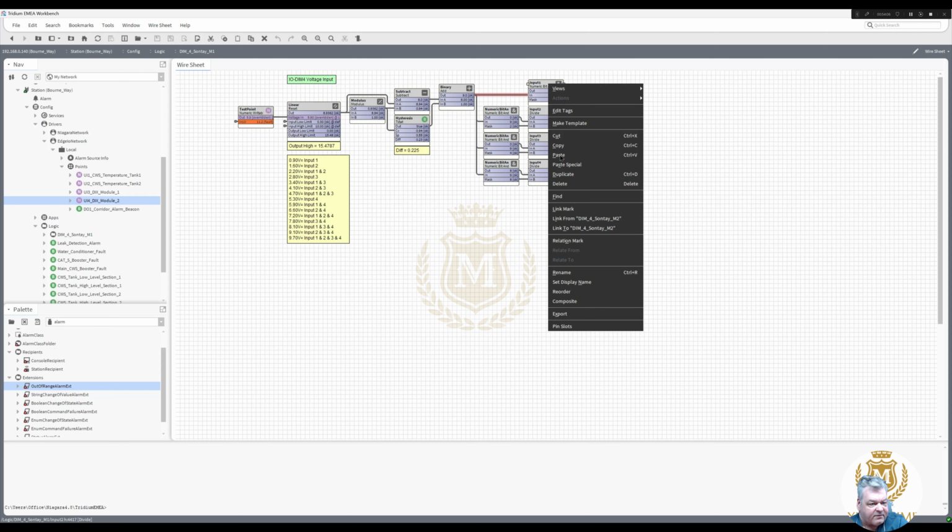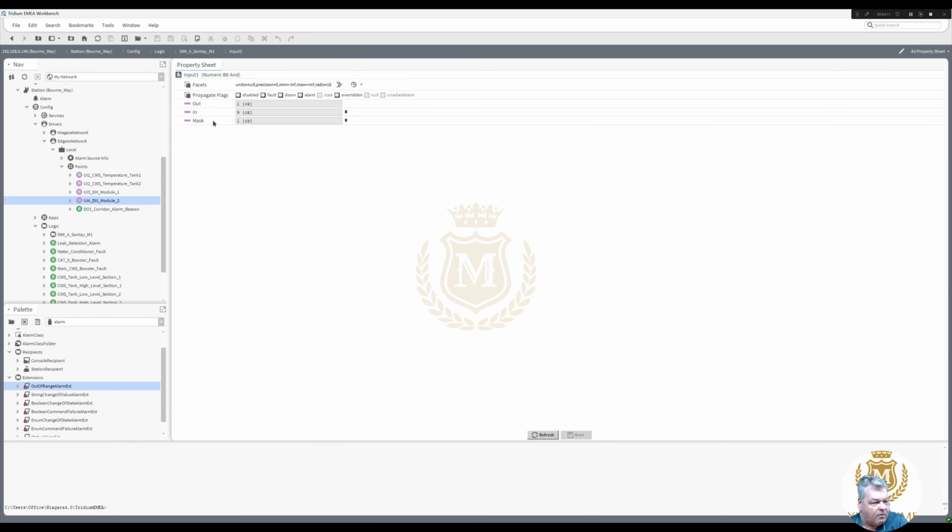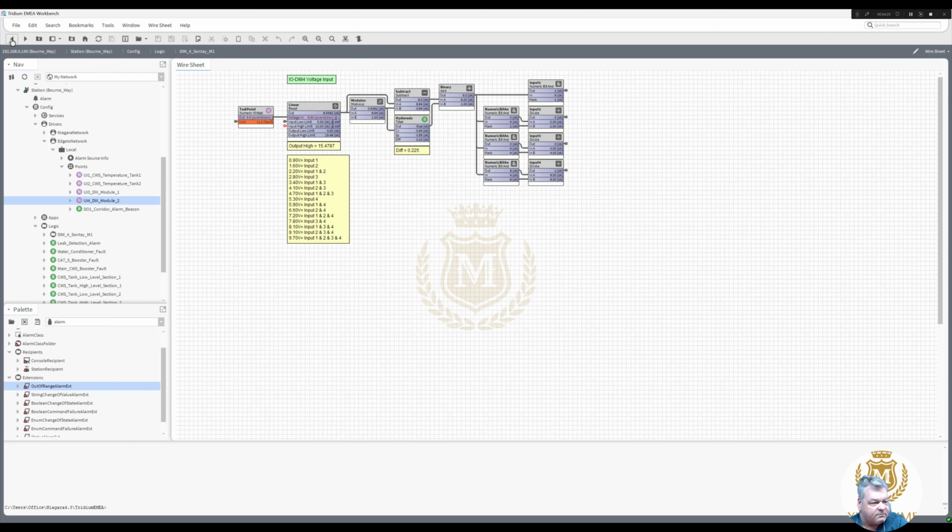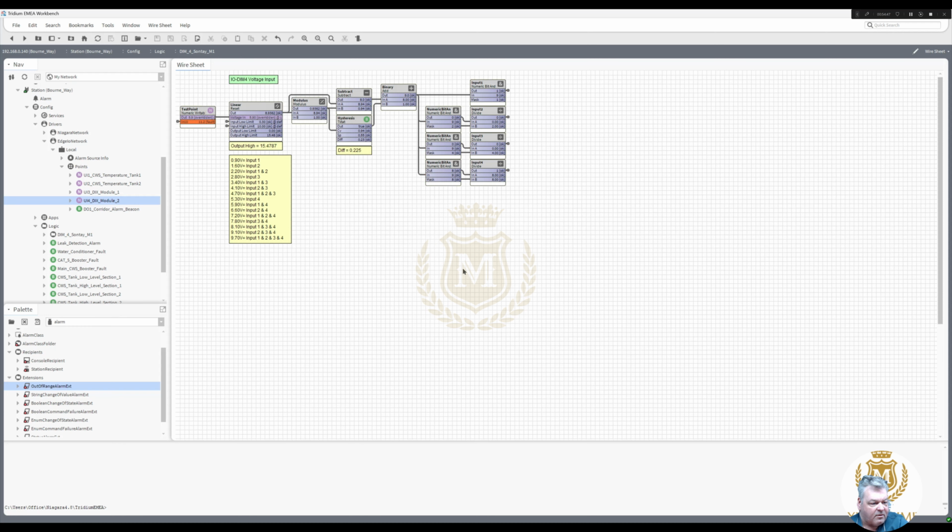Let's mask it on the 1. Let me just show you this a little bit more. So out 1, in 9, and mask 1, and that's your 9. This is a numeric bit again, which is a 9 in there, mask 2, 9 mask 4, 9 mask 8, and they're going into divides, and that's your outputs.